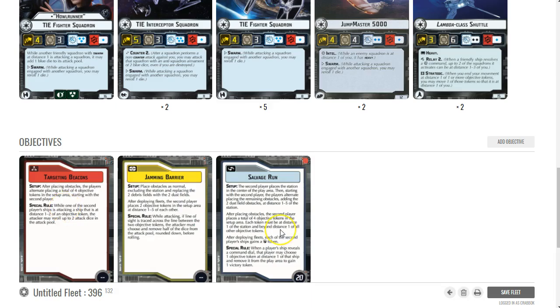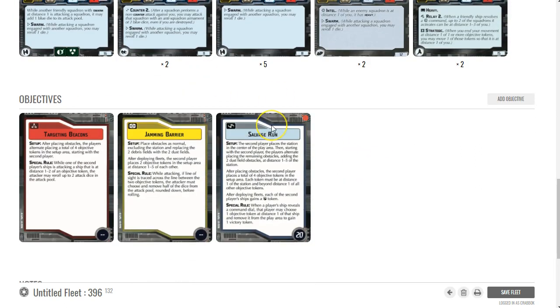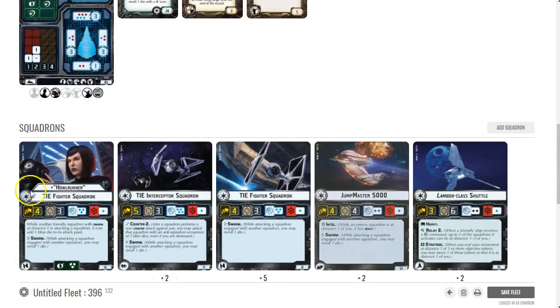But I like salvage run with the lambdas, and I like salvage run anytime I want to play slow. It's pretty much an easy 80 points for me, so I kind of like that one. And if they want to send a real fast ship in to try to take one of them, then I think my TIEs should be able to take it out pretty quickly.